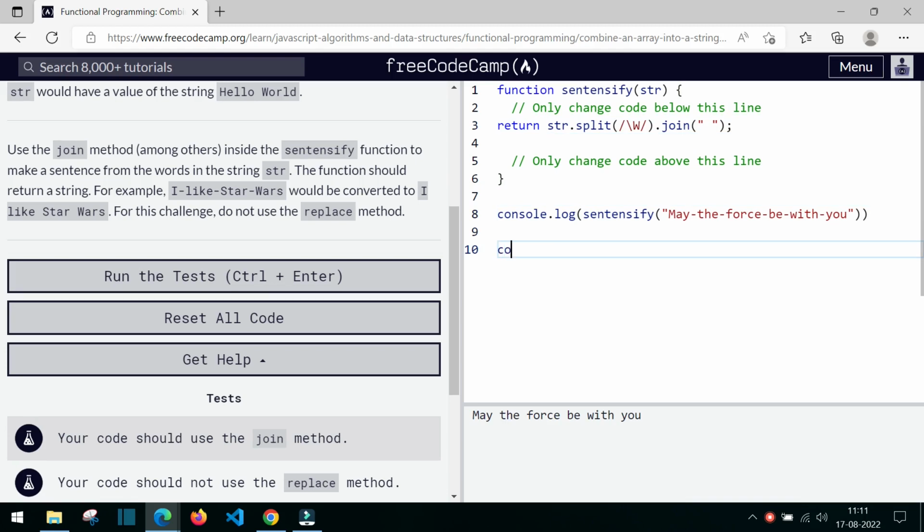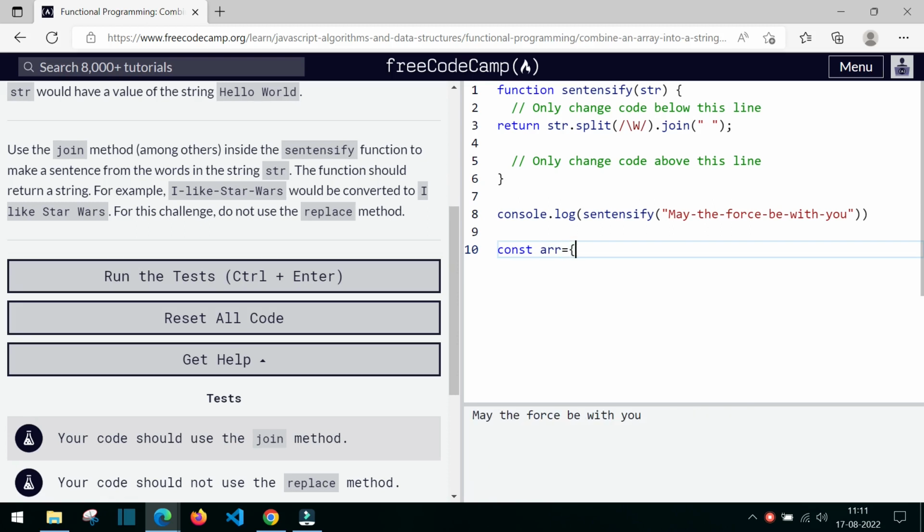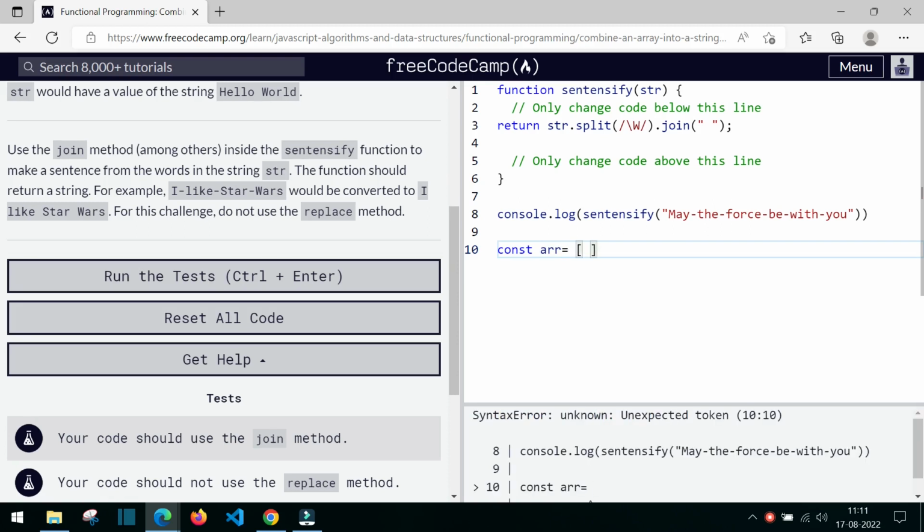Normally what we do is declare an array, and this array holds strings.